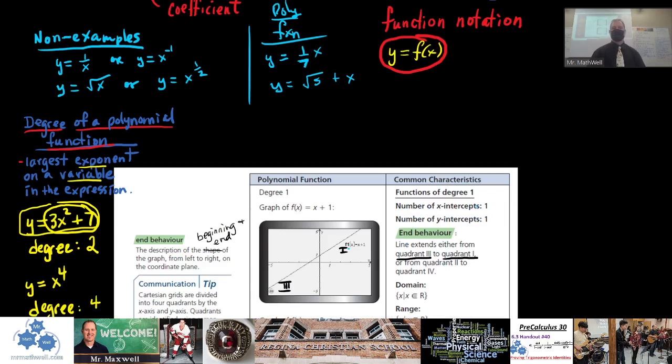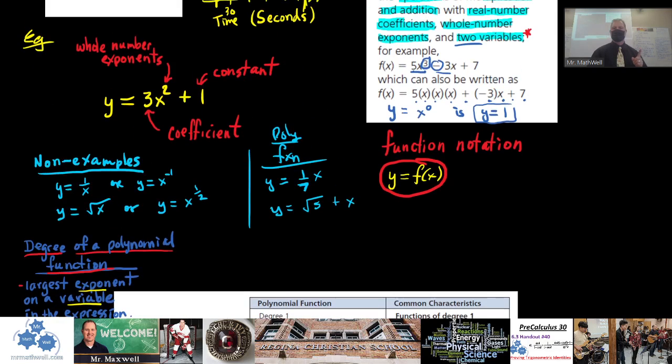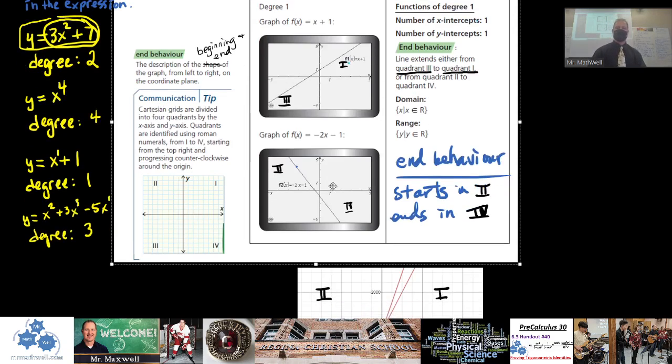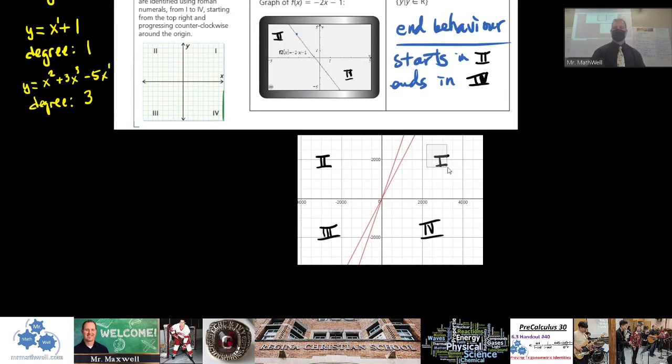End behavior for a basic linear polynomial function, linear, that's a straight line, is going to go from 3 to 1 or 2 to 4. Okay, so if the slope is positive, like this one, goes up from left to right, then you've got end behavior of 3 to 1. If the slope is negative, like this, negative 2, then the end behavior is 2 to 4. Okay, quadrants, starting at 1 here in the positive x, positive y is 1, then goes 2, 3, 4 counterclockwise. 1, 2, 3, 4.